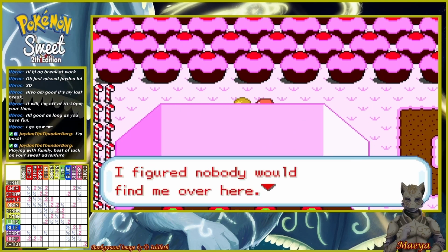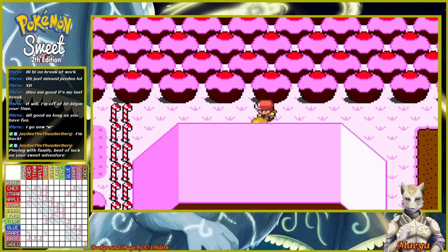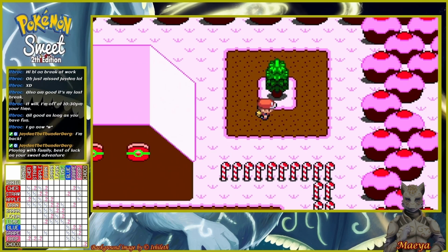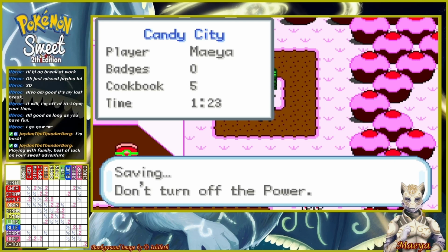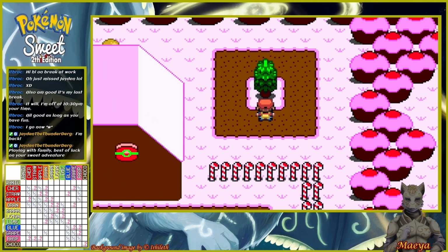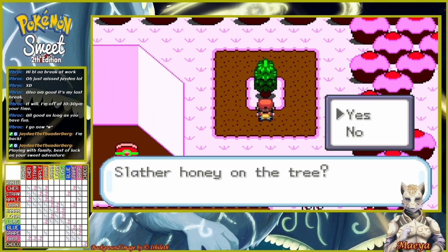Oh, hello there. I figured nobody would find me over here. Take this with you. A cherry berry. I will save before I try this because I'm afraid it's gonna crash the game. Ever since episode 1, I'm afraid of crashes now. This tree smells faintly of honey. Is that our honey? Yes.